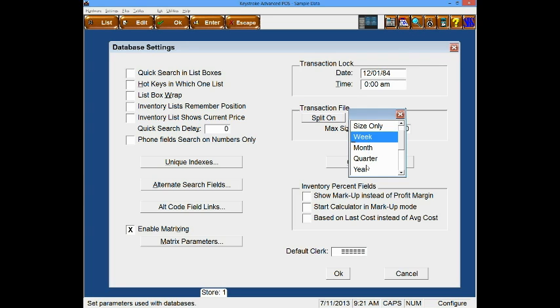And we have week, month, quarter, year, and hidden down below so nobody can see it and nobody will use it, we have daily. This was from the older version, version 6 and before, where we had an 8 megabyte limit on our transactions file size. So some stores were busy enough that they needed to split out daily. We no longer have that limit, so there's no reason to do it daily. By week or month. Monthly is the most common for any type of store. If it's a really, really slow store that doesn't do a lot of transactions, then quarter or possibly year might make more sense.